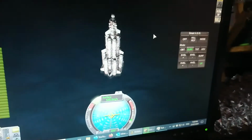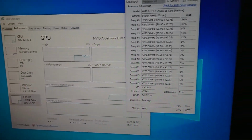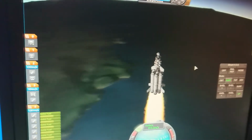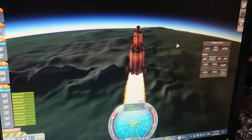Whoop, I lost my rocket. Get rid of that stage. That was nearly embarrassing. It's doing about 40%. Nothing's really working all that hard, but Kerbal's kind of my metric for this sort of stuff. So let's have a look around here. Let's have a look in our... Oh, this is a probe, so there's no cabin to switch to.